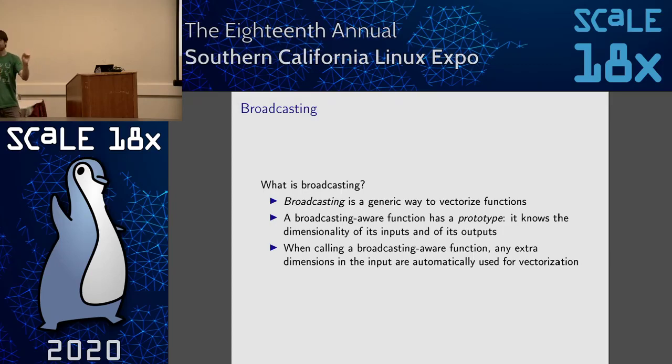And the other really important wrinkle is that if you give it an object that has higher dimensionality than what it expected, it will call the function multiple times for each slice, and it will give you an array of the outputs. And if you have such a broadcasting-aware function, that happens automatically. You don't need to actually write the loops to do the vectorization, or write the checks. That happens by the internal machinery.